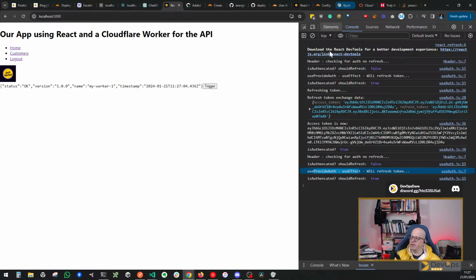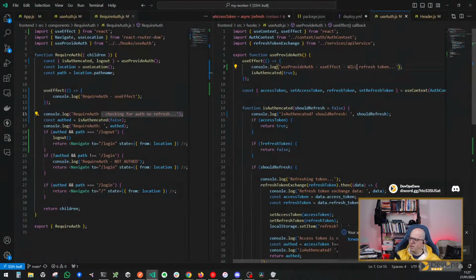So the use effect is happening twice because of the state change? No, because we haven't passed that in. How would it know?